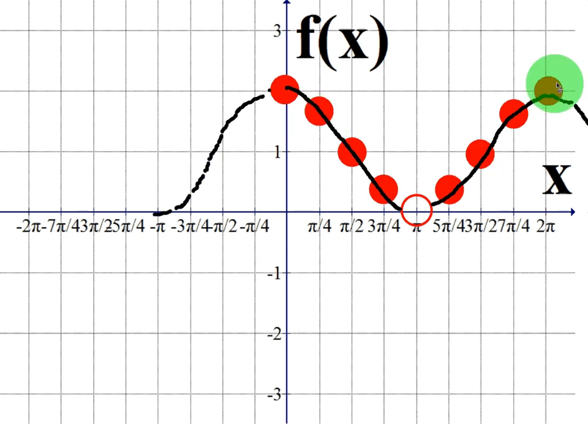Now, why do I connect them with a curve? Well, I know that cosine is a wave, and I know there's a hole here, so my wave is not going to go through that hole, but it will curve around it and make this sine, or it's actually called a sine wave, even though it's cosine, but it will make this wavy function.